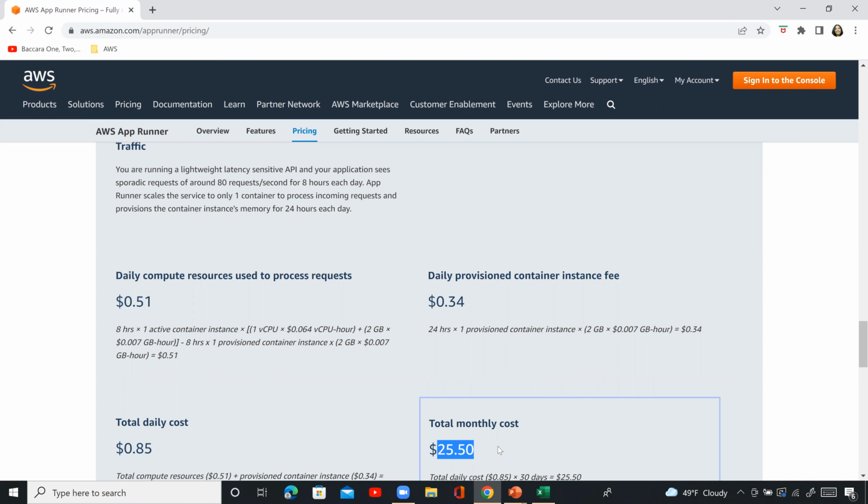So hopefully this pricing was clear. It can get a little confusing, but remember, at the end of the day, you want to ensure that you have the total number of hours that you think the instance is going to remain in a provision state, and the total number of hours when you think that the instance is going to remain in an active state. As long as both of them add up to 24, you will be good. And if there are any add-ons for deployment or build fee or anything of that sort, just add those fees on top of the cost that you have.